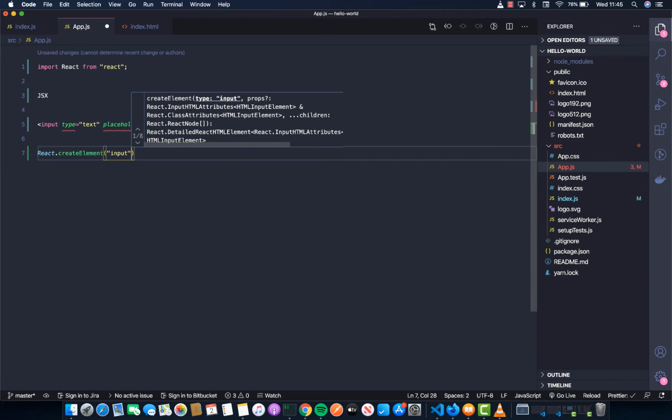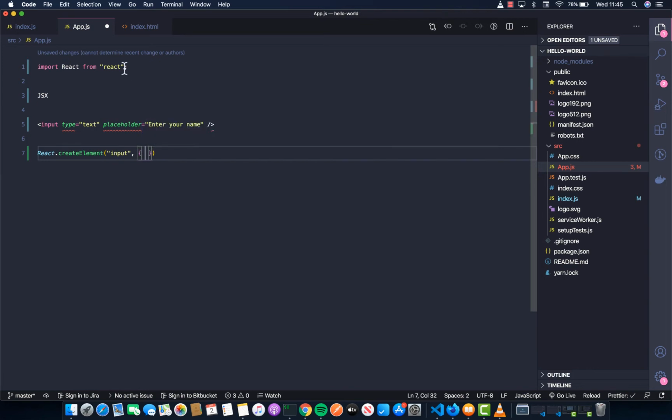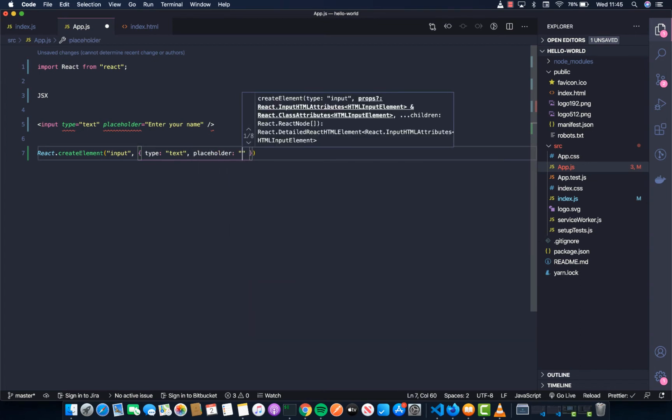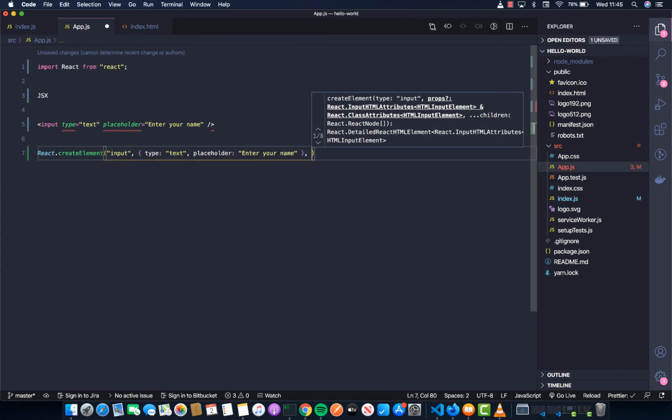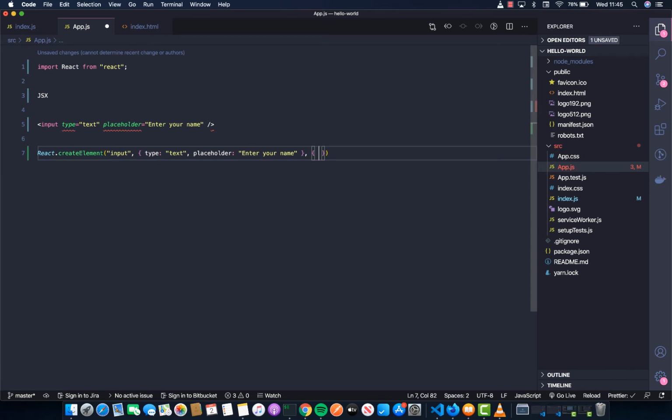As you can see, the first argument it takes is the component name or the component class, and if it is an HTML element that we want to render, we'll just pass the string here. The second argument accepts all the attributes of the component that we want to create. For example, here we have two attributes, type and placeholder, so they'll go like this: type text, and placeholder, enter your name. The third argument holds meta properties like the children.